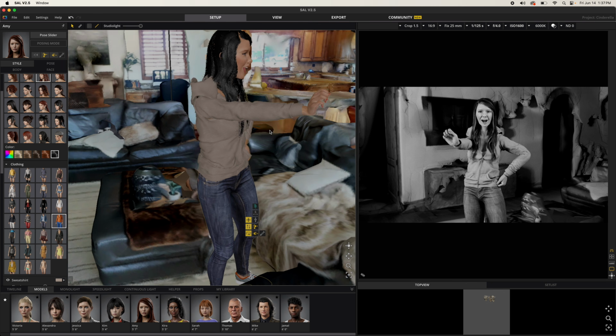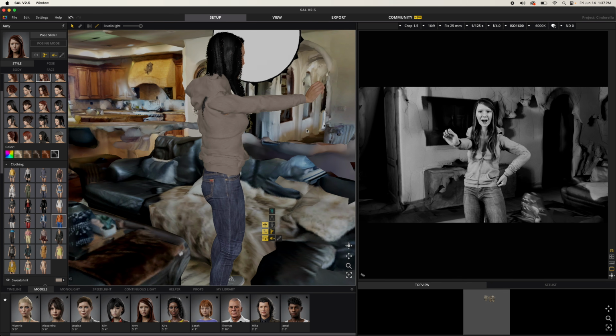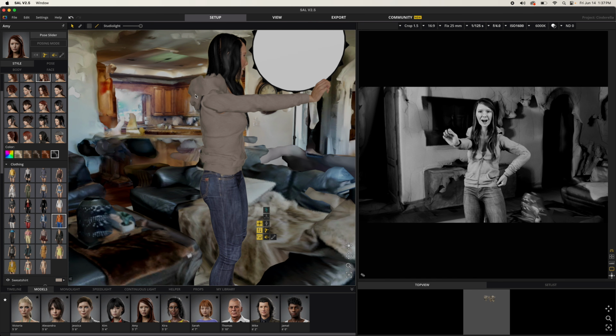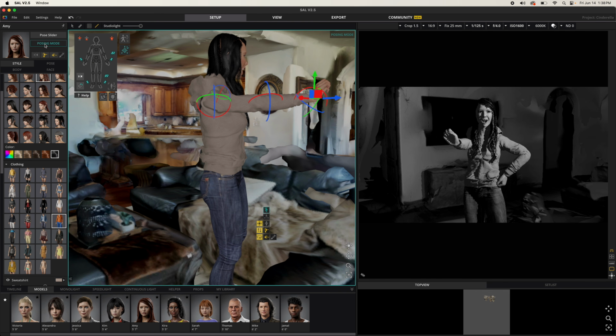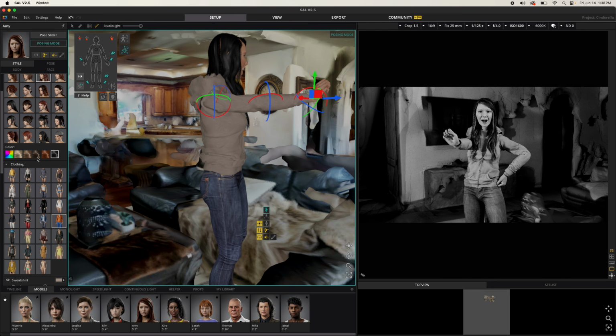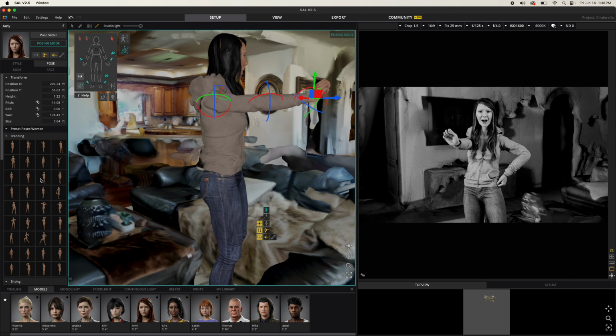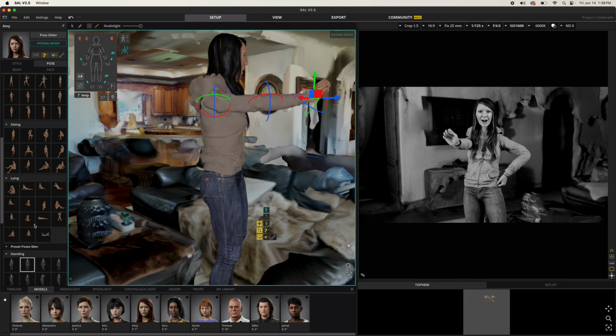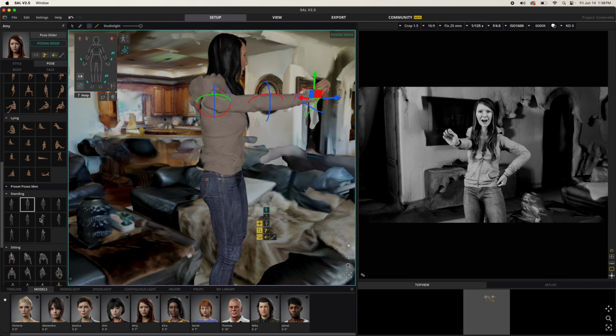So if we want to adjust the pose of the model, we've talked a lot about the style and where the head's facing and things like that. If we want to go into adjusting the model, we go over to posing mode. Now they have a lot of presets in here that you can choose from. So if I go over to pose, there's tons of presets that I can go through. But these poses here are more for photography. They're not really made for film or if you're doing a commercial or some sort of narrative piece. It's not really optimized for that. So there's a few different tools we can use here.